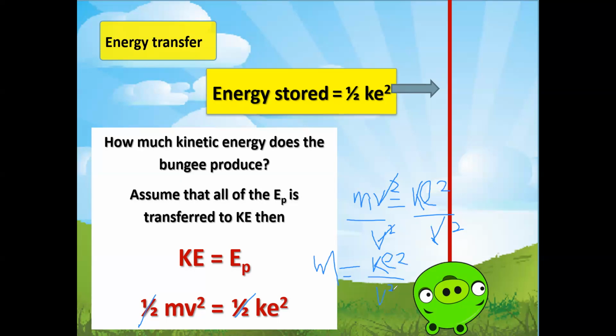Okay. For GCSE, they could probably ask you this question for grade 9, but you just have to know it. If a bungee jumper is jumping and you want to work out the kinetic energy or the mass, then you have to use this formula. You equate the kinetic energy to the elastic potential energy, and then you make m the subject, just as I have done on the screen.